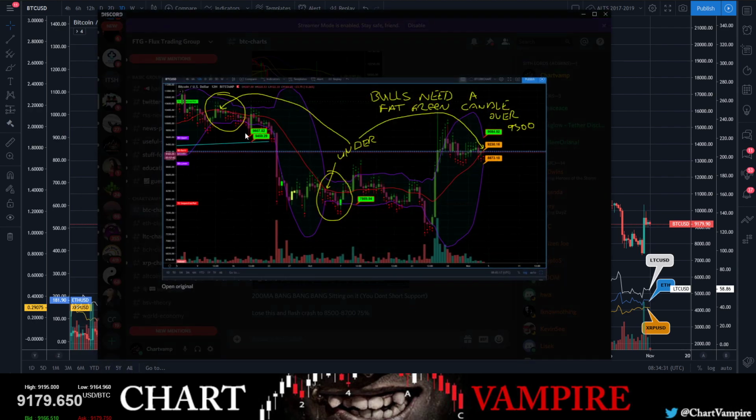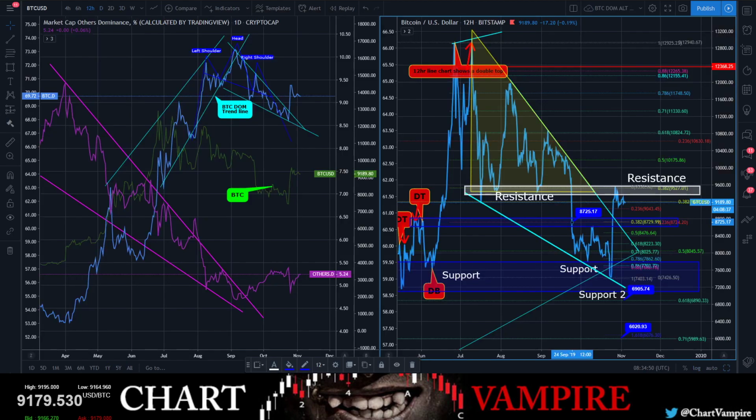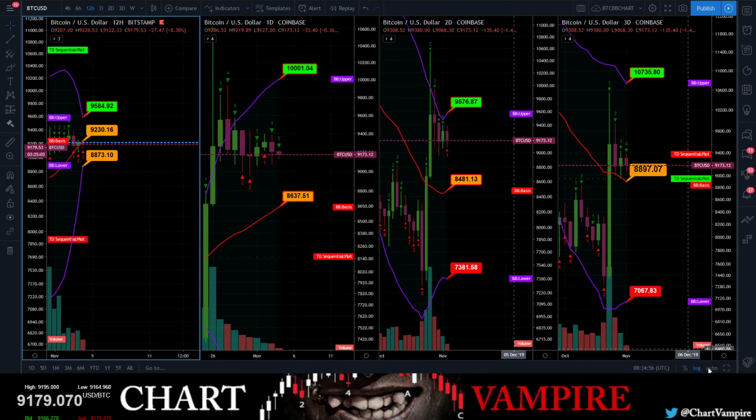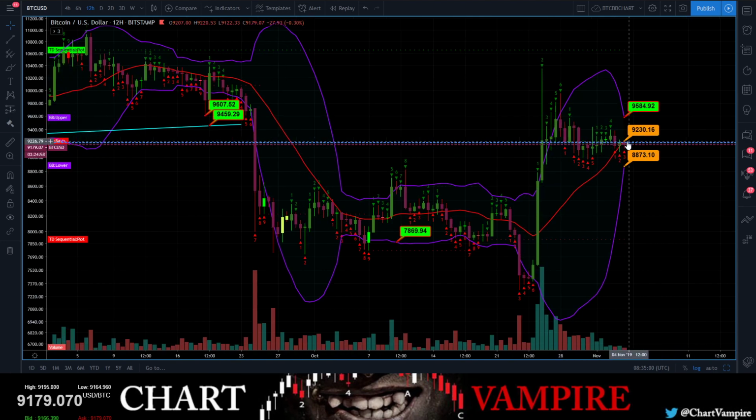So this is the 12-hour Bollinger Band, and you can see what happens when this just tightens up really, really tight, right? When the 12-hour Bollinger Band gets super squeezy, just like it is right here, you see how the center line, the middle BB, moves along. And when you get these squeezes, if you're under it, no bueno. Just no bueno.